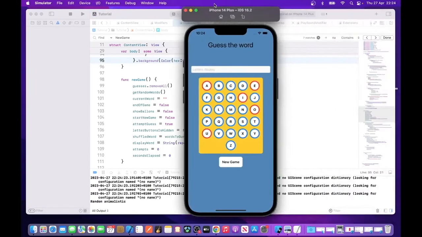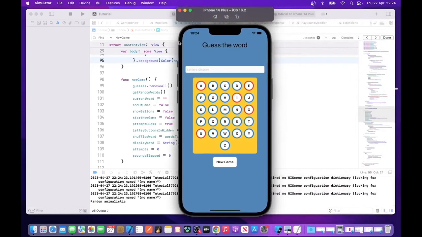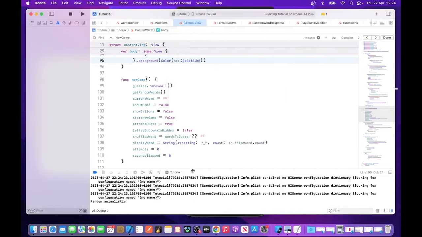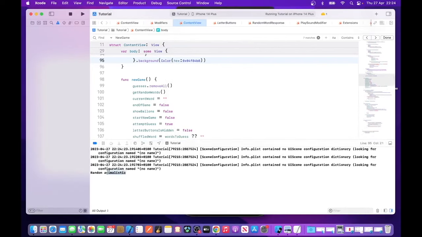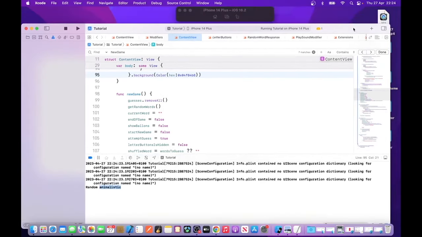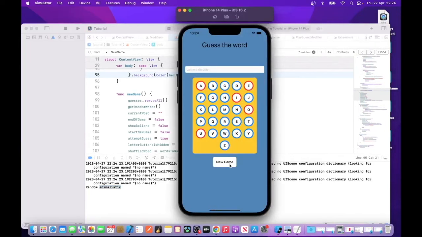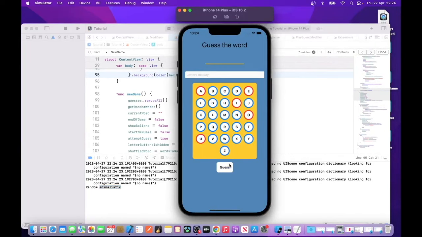And this is the actual game for the output. So to start the new game, as you can see, because I use a print statement, you can see the actual random word here on the console. So to start the game, just click on new, and that's generated that line.